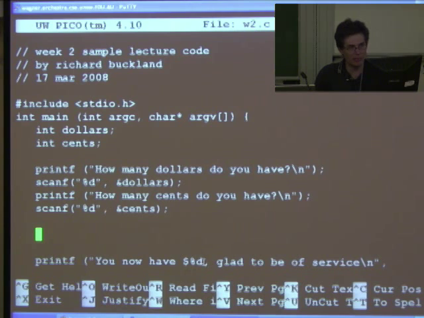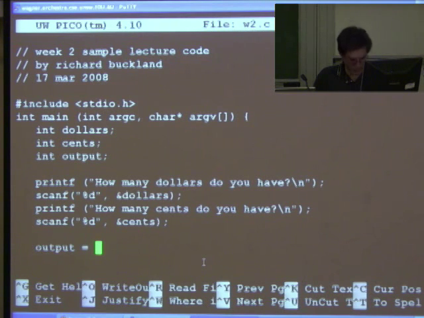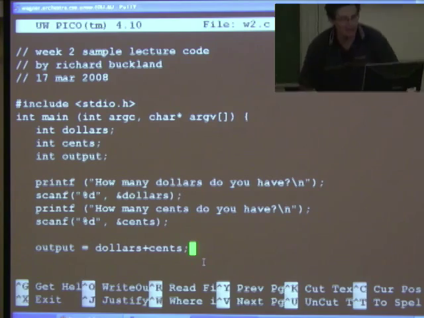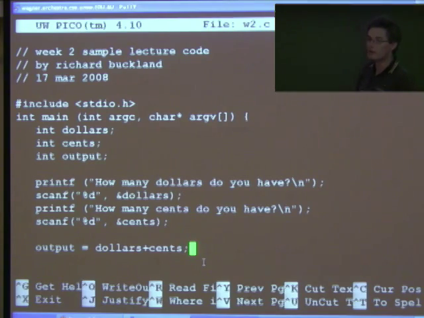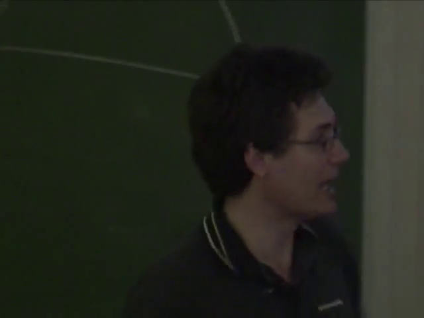We've got 2 numbers. How could we combine them? Yeah, let's call it output. Int output. So we've got something called output. So I'm going to make an output number. Output equals, I could say dollars plus cents. Now that's crazy. That'd be cool, wouldn't it? If you could add your cents and count them as dollars. So if you had $50 and 50 cents, you add it together, you get 100. That's pretty cool. So that's how I add them together using the plus.